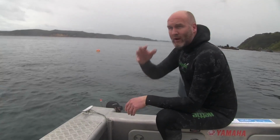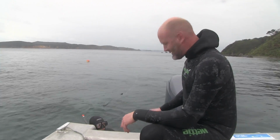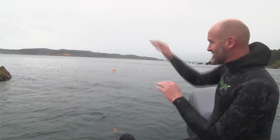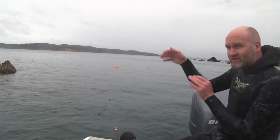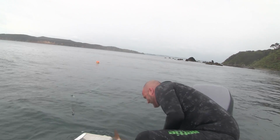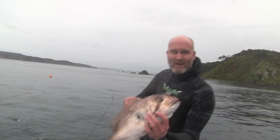Now we've been burleying all up and down this bit of coast. And is this your first snapper? Yeah, so Tadas here's got his very first snapper. We had a burley going just off the front of this rock, and he could sneak up and watch it for ages. And there's the result. Fresh snapper for tea.